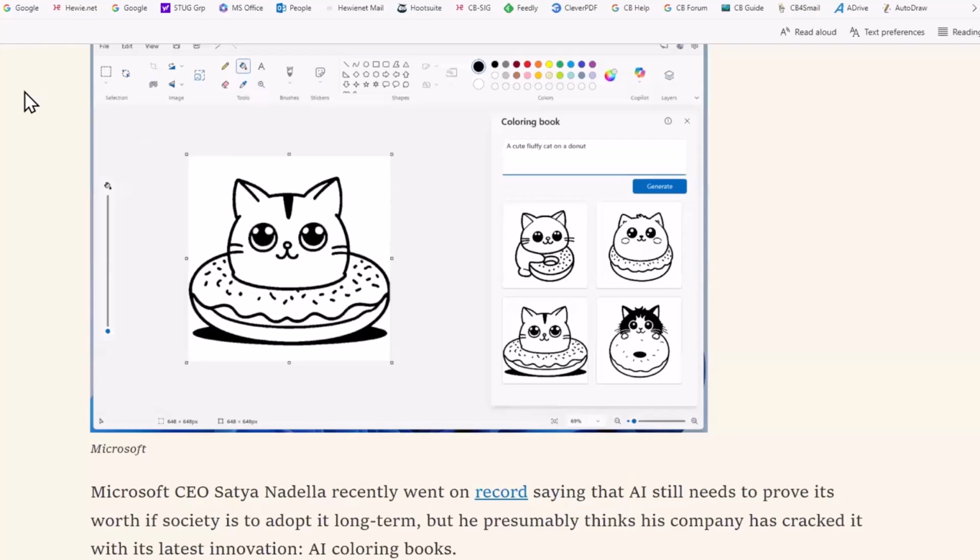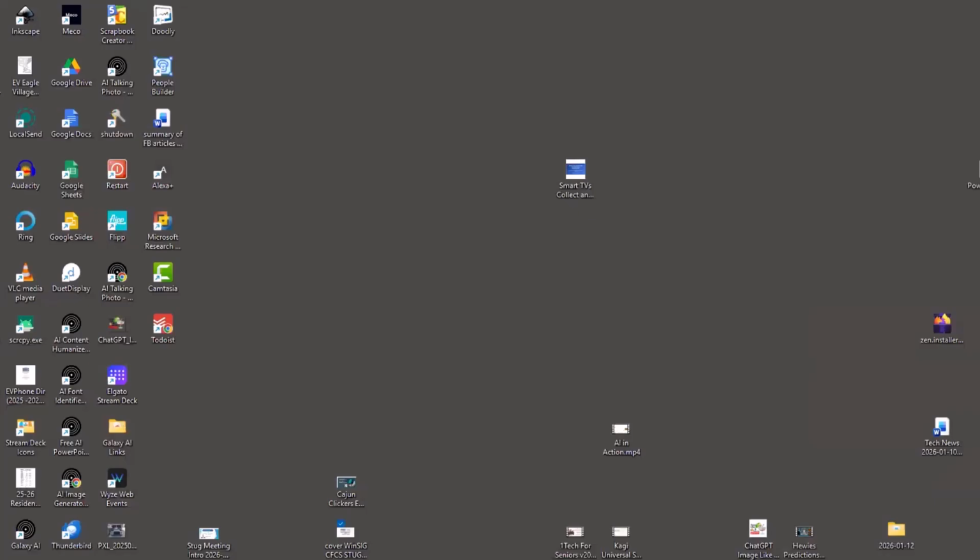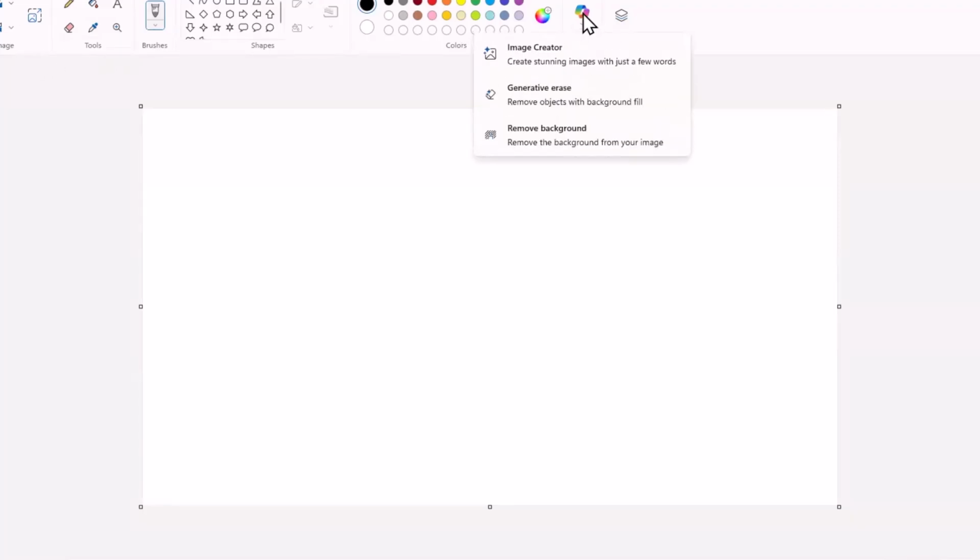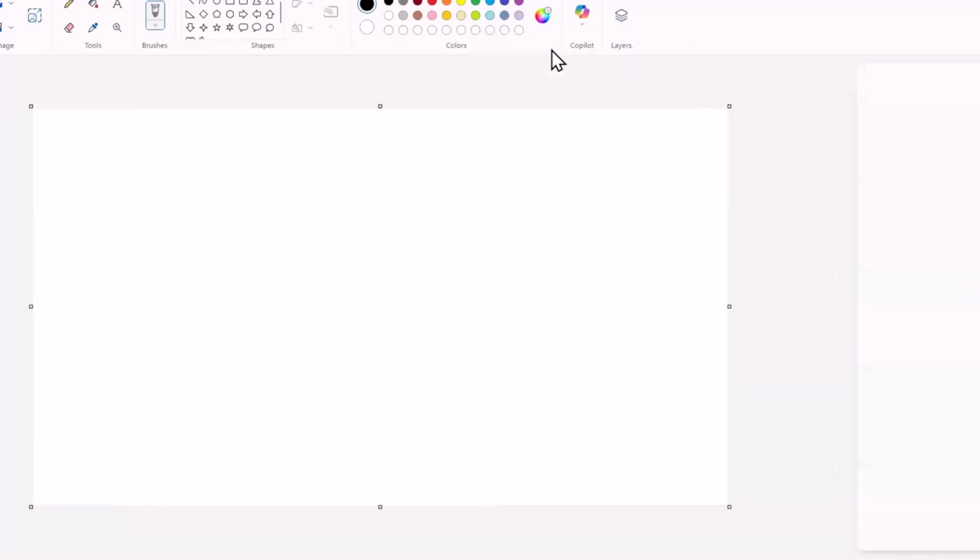Generate, maybe that's where it is. Let's go ahead and do this. We'll try one more time. And Paint is here. And going to edit, view. Let's see, where do you generate? New. Okay, let's do new. And I don't see how I did it. Image creator. Try that. And so, oh yeah, there. Try a cat walking in the woods. Or how about color? Just let's do coloring book.